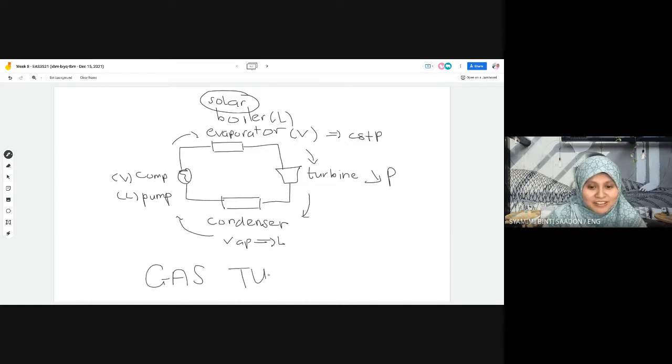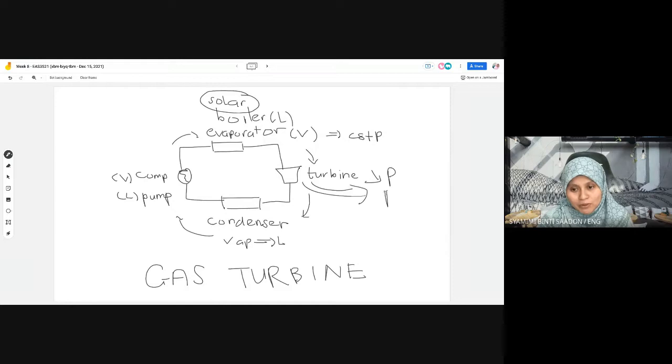Okay, gas turbine. Even though the name is turbine, but when you mention gas turbine, it's the whole cycle, the whole thermodynamic cycle, which consists of these 4 component devices. The 4 process. This is the basic 4 process without reheat, preheater or regenerator, etc. Not yet, just the basic cycle. So if we have at least these 4 components, these 4 processes, we can produce power. So from the turbine here, we will produce power, mechanical power, electrical power. So the whole of this is what we call gas turbine cycle.